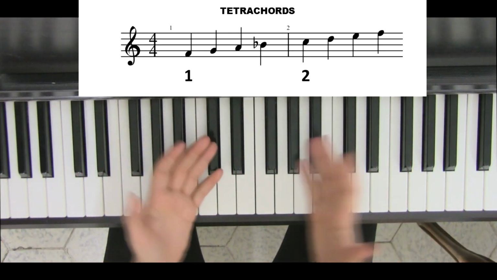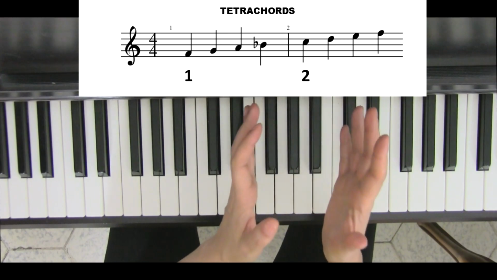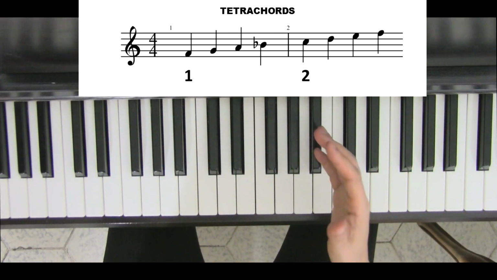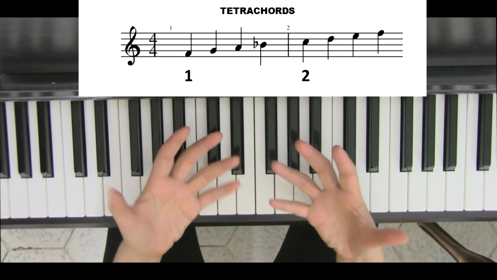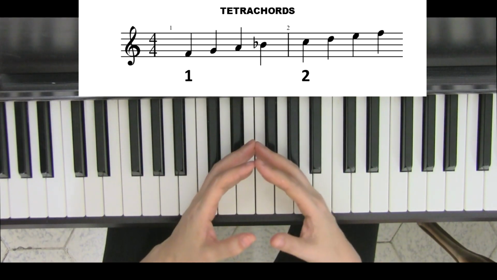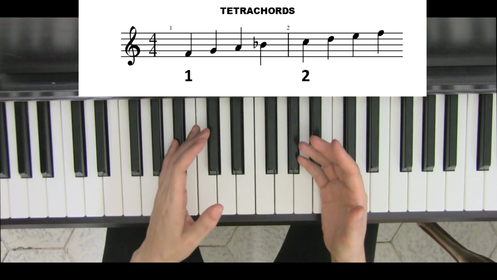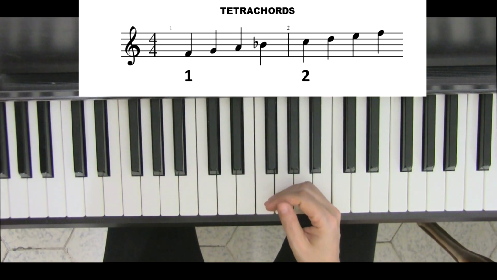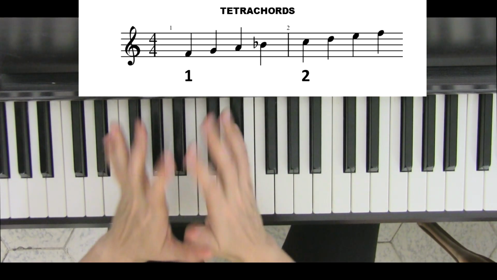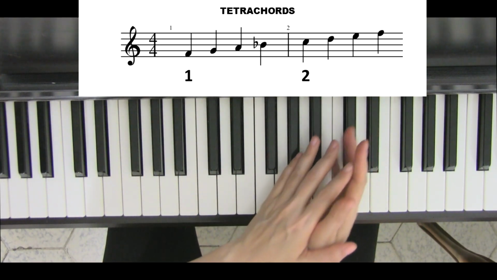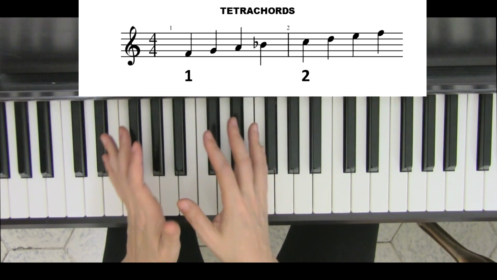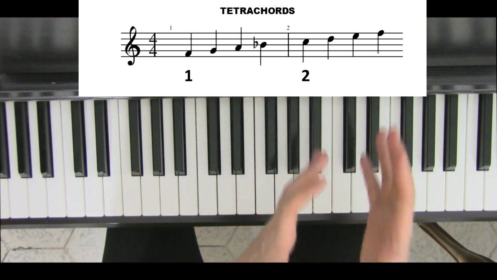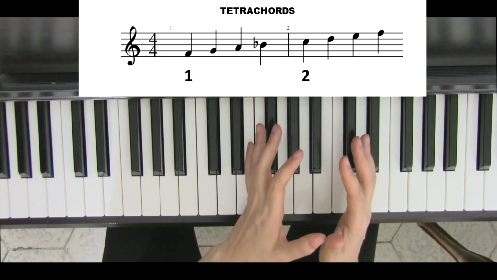Maybe you have heard about the circle of fourths. It is related to the circle of fifths. This is really important. Why? Because that's how all the key signatures are constructed in music. If you watch the key signature of any song, you will find sharps or flats. When we talk about sharps, we are talking about the circle of fifths. Now, the circle of fourths, we are talking about flats.